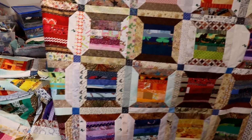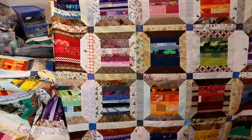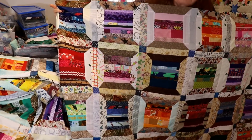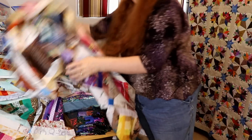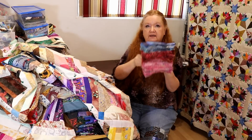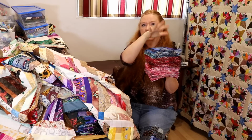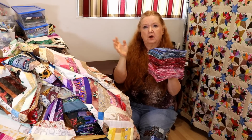I almost had two done in one day. I had half the web, and I did this by webbing together. So it kind of looks like variegated thread on spools, right? And it has enough space for your eye to rest in. So now I have lots of those blocks. This is the pink, red, and blue pile that I'm going to divide by half and make one other block like this, but a different block.